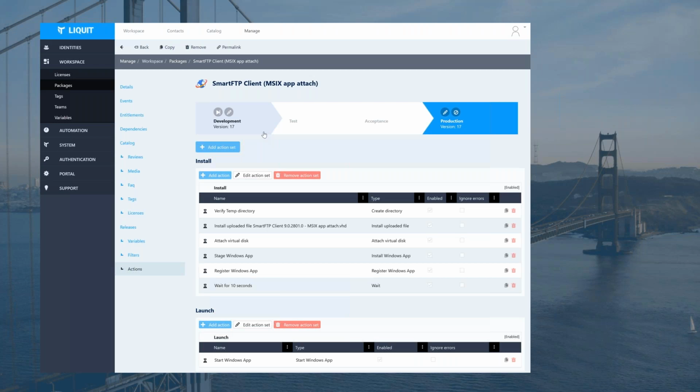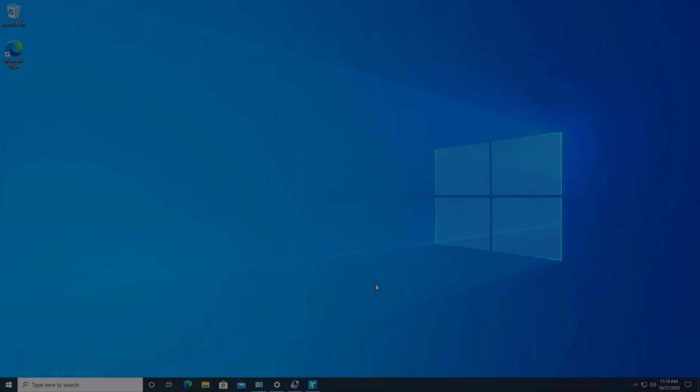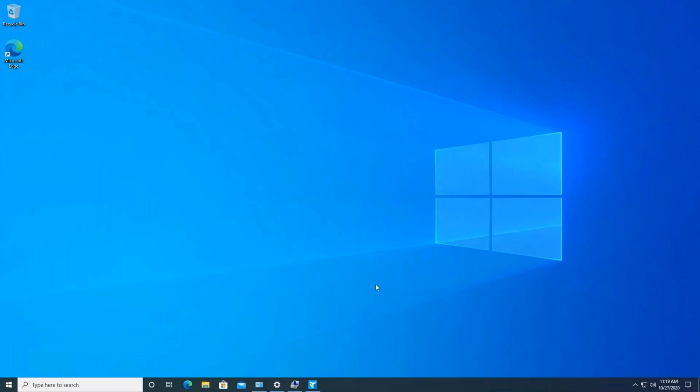Then you see the attach virtual disk action, which attaches the virtual disk, and then the stage and register action takes care of staging and registering the MSIX application, which means that it is being made available to the end user. And then the launch action set launches SmartFTP, but using MSIX app attach technology.